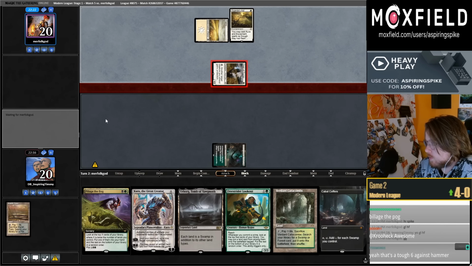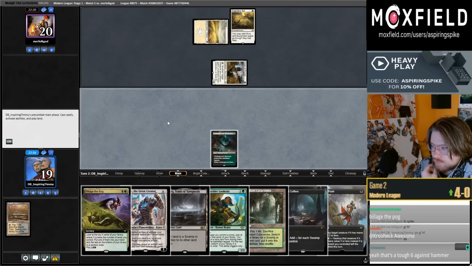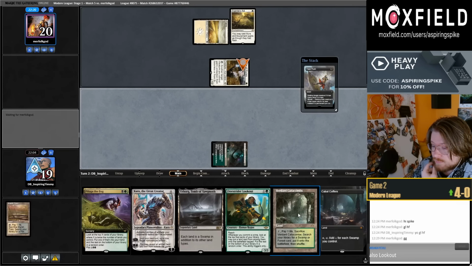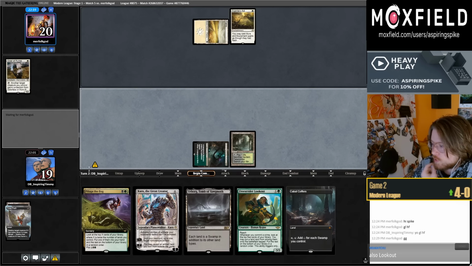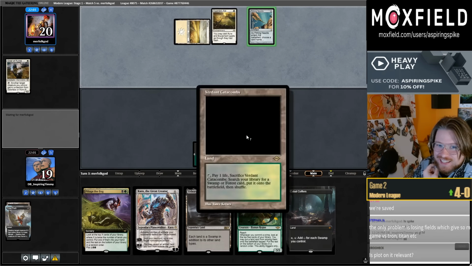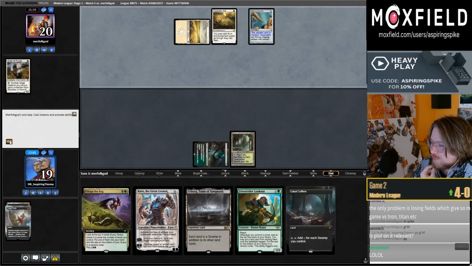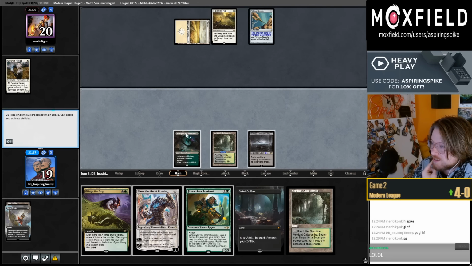Okay, so they've kept a 1-lander. They did also mull to 6. Dingo calls this card Dig Through Slime, which I really like as a name. Do it. Do it. They name Verdant Catacombs. The first time ever I'm rewarded for being on 6. Let's go, dude.